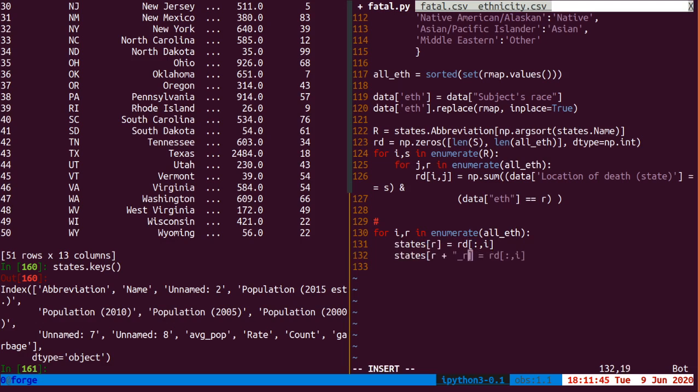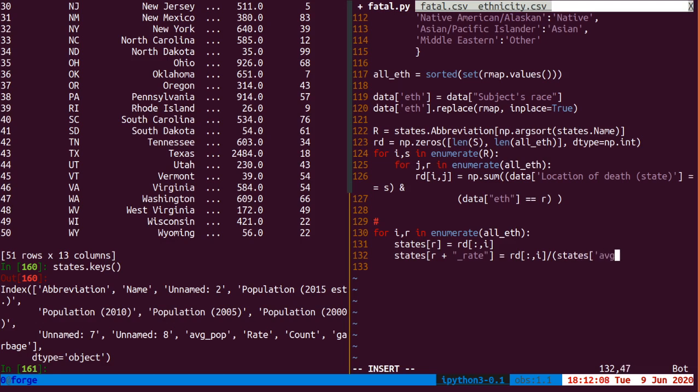R plus rate, and that is going to be the count for that divided by that state's population. Hang on, I'm almost there.